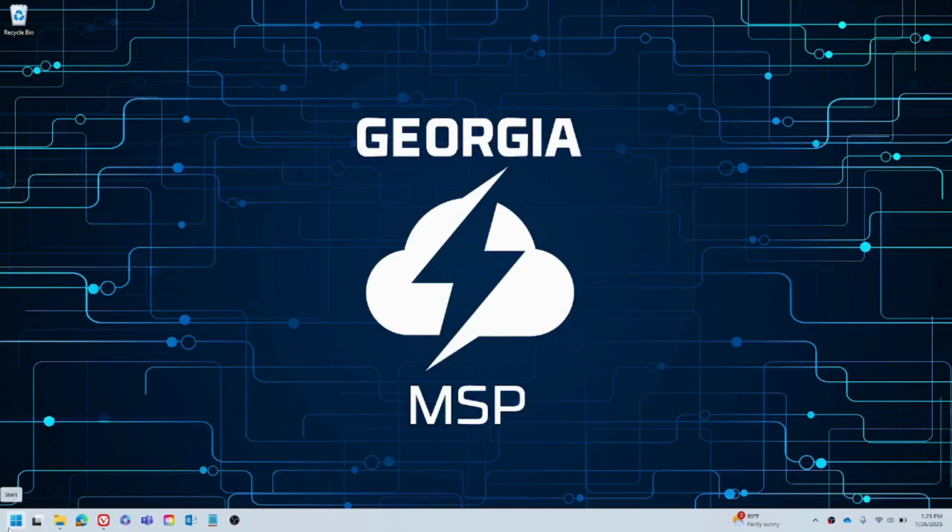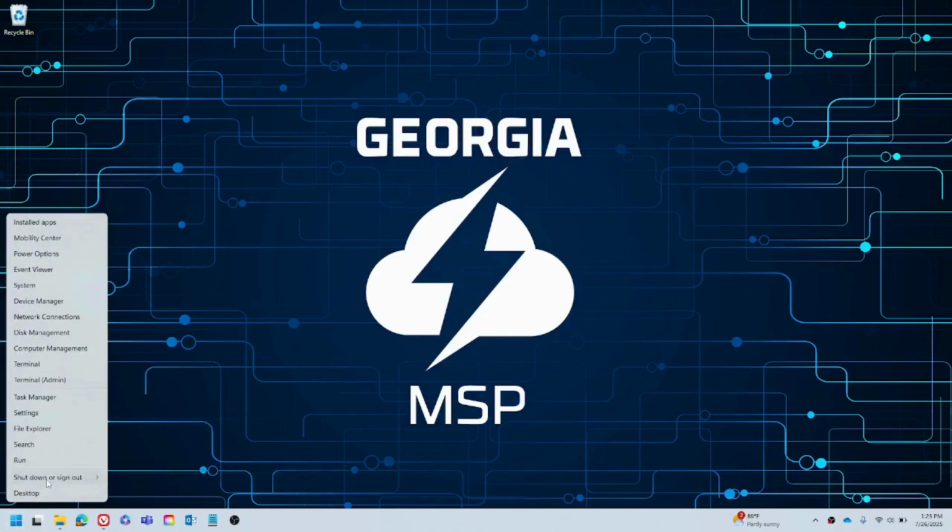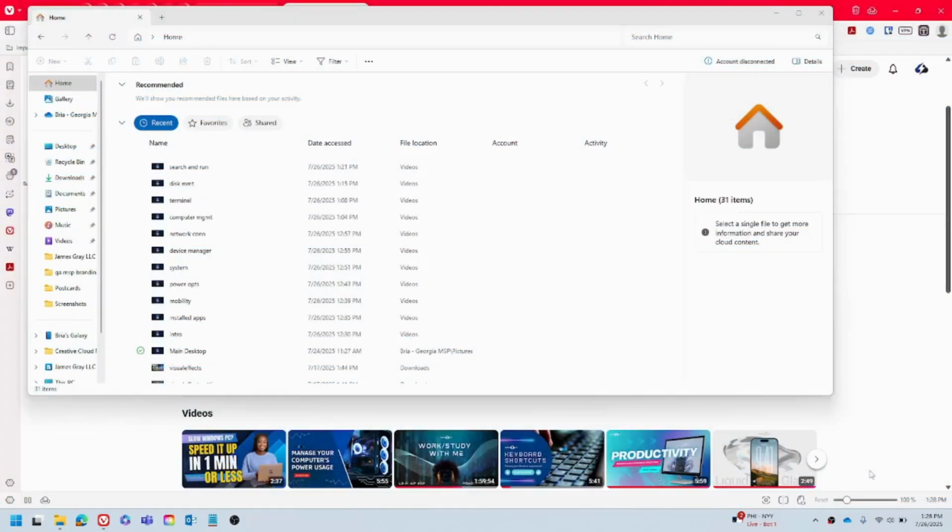Underneath those, we have another button option that's kind of just a way to give you multiple ways to do one thing. Obviously, you can shut down your computer with the power button. If you put it in settings, you can do it by closing the lid, or you can just click the start menu and do it that way. But if you want to get to it in a couple of quick clicks, there you go. Shut down or sign out, and it gives you the option to sign out, sleep, shut down, and restart. Simple as that. Last but certainly not least, we have Desktop.